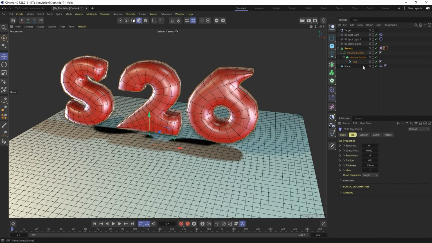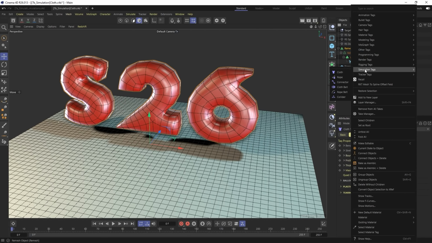Now, one thing you'll probably notice is as I'm right-clicking, simulation menu, this isn't what used to be there. What happened to the soft body? What happened to the rigid body? Well, those have moved up to the bullet tags section. So it's a separate dynamic system. It's not part of the unified system. Then all of this is dealing with cloth and rope. So that's what we're going to be sticking to today.